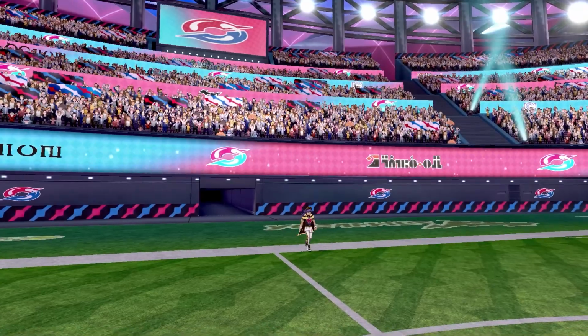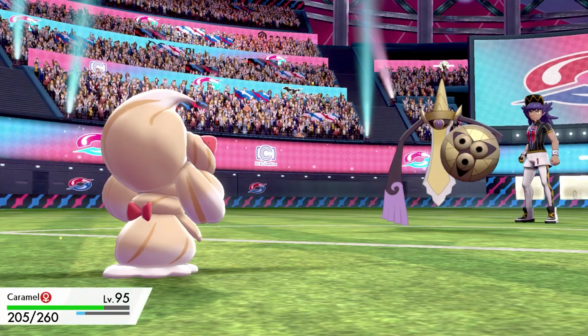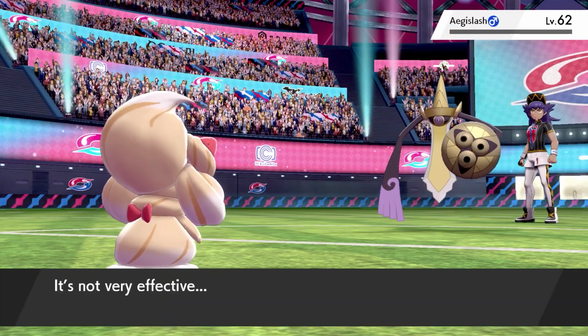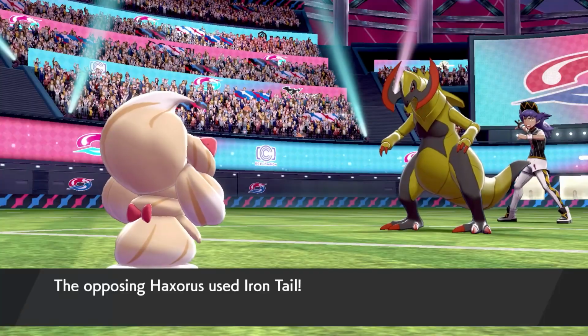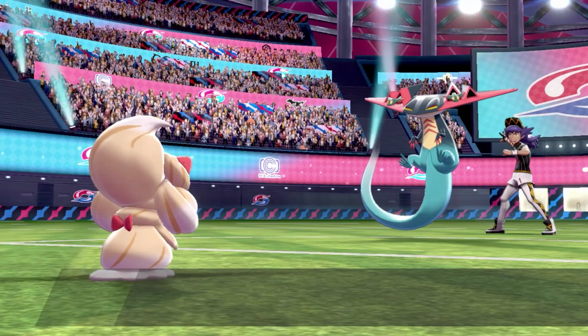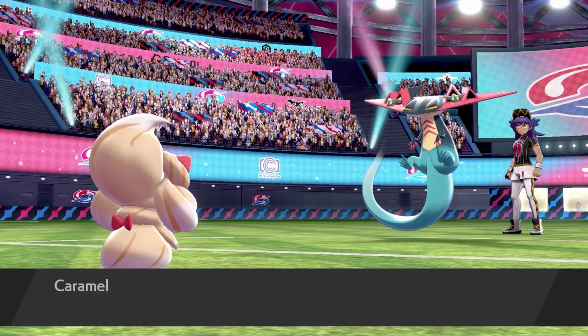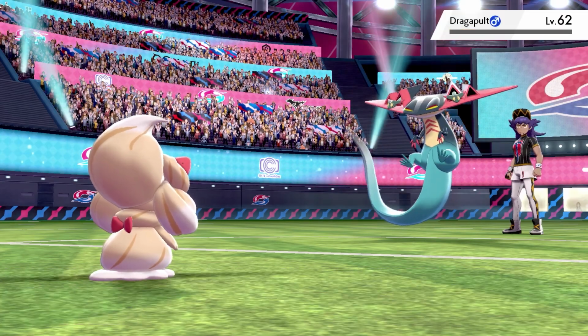Okay, round 2. Aegislash gets hit with a Dazzling Gleam before attacking with Flash Cannon. It then does not go for a King Shield, which leads to Dazzling Gleam taking it out. Haxorus is next, does big damage with Iron Tail. It goes down to Dazzling Gleam. Dragapult is out, and thankfully, Shadow Claw does not take out Caramel, so we can go for a couple of recovers. Dragapult goes down to 1 Dazzling Gleam.